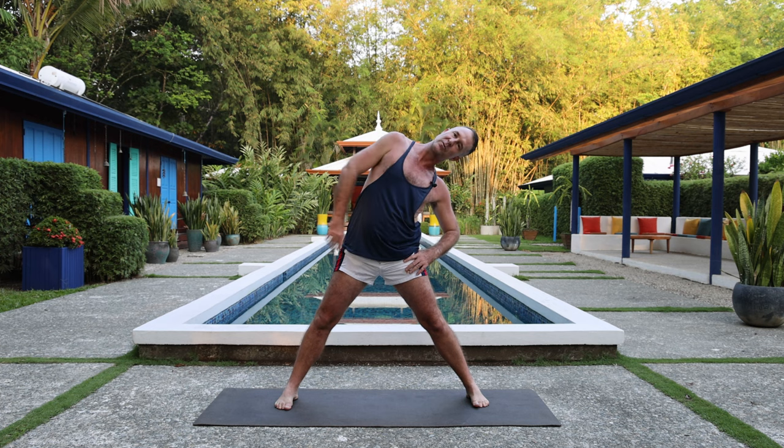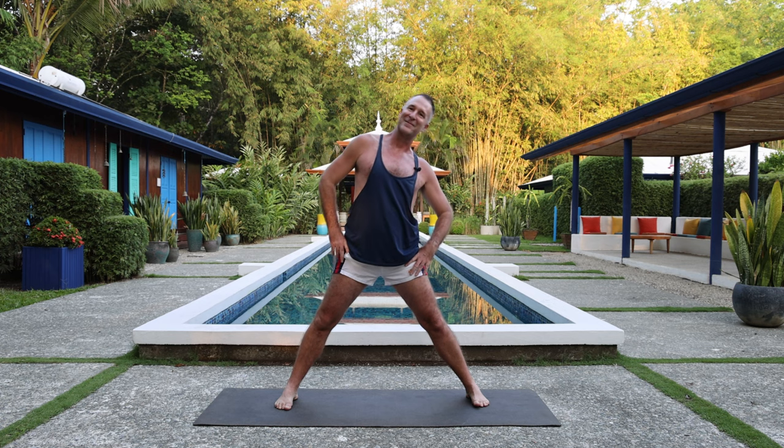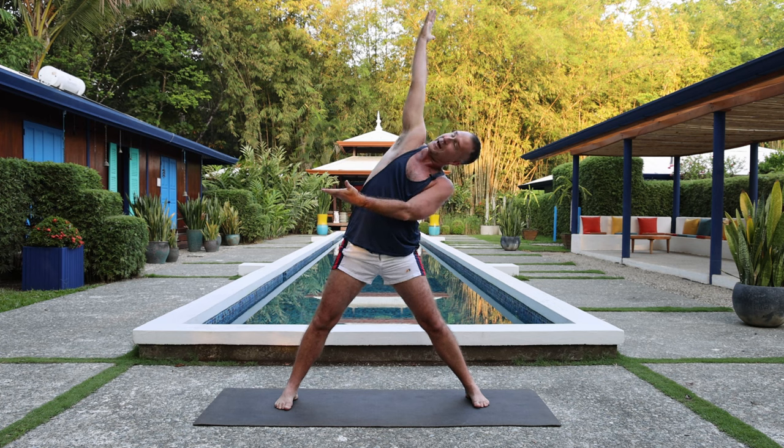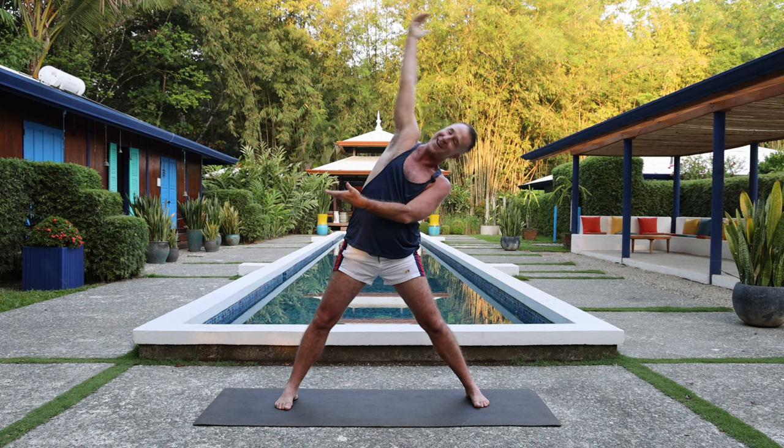Inhale deeply. Exhale, bring your left shoulder towards your left hip bone. Inhale back up. Exhale back over. Good. Inhale back up, and exhale back over. This time take your left hand, reach to the right, palm up. Bring the other hand, reach up, not over, just up, up, up. And then take the left shoulder a little closer and inhale back up.